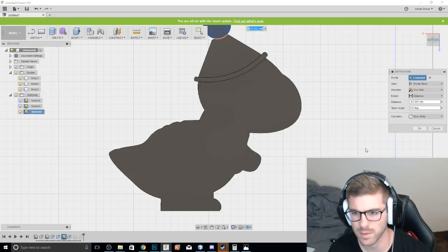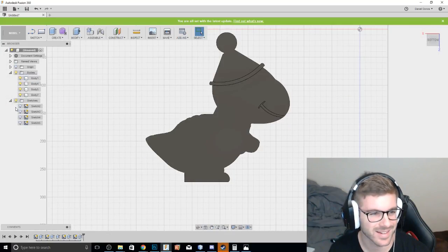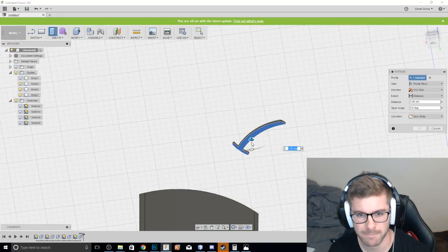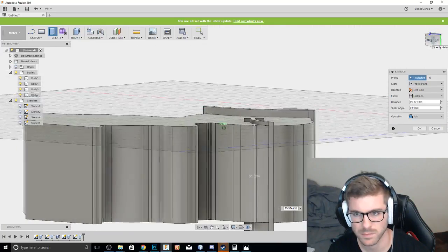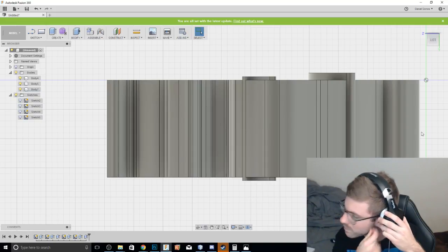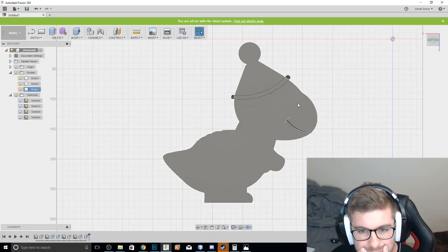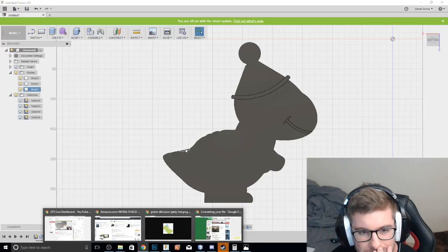Oh, that's the reason why the ball is looking like that. But do you join? There we go. Alright, so that's that. Okay, now he's a happy dinosaur. Okay, we gotta give him some eyes though, and I'm not sure how I want to draw the eyes. Maybe. So I just had circles. I guess we could just do that.